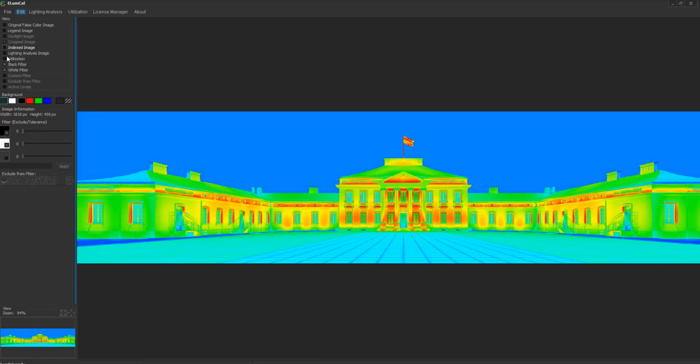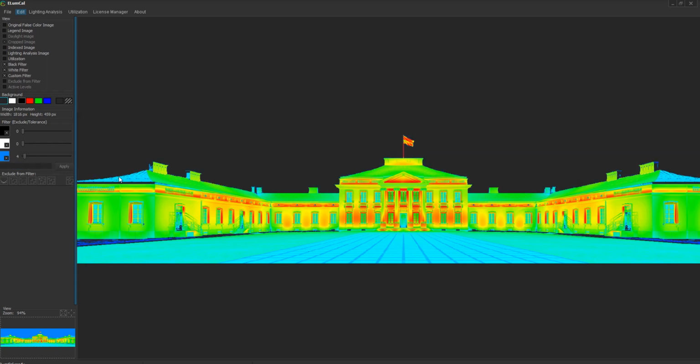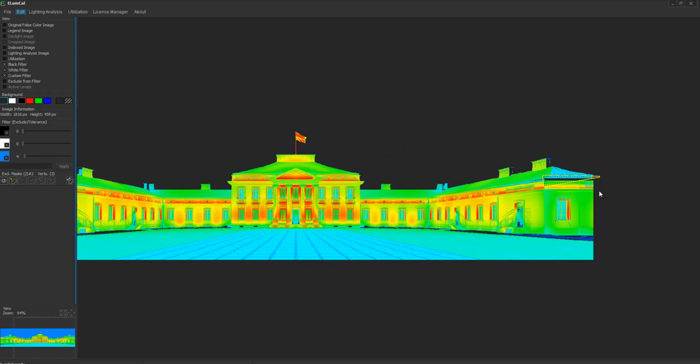The software automatically removes black and white colors from the false color image. It is also possible to select any color and specify the tolerance. This way, we remove areas of this color. In our case, this color also defines some parts of the object. You can correct this by selecting these areas and excluding them from the filter masks.